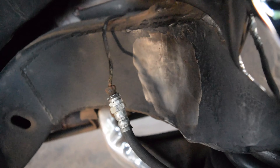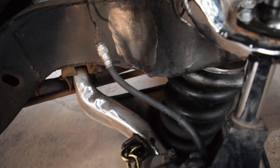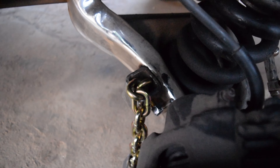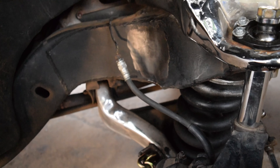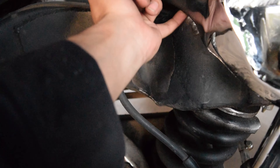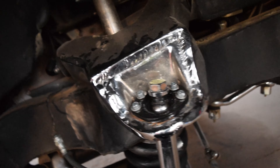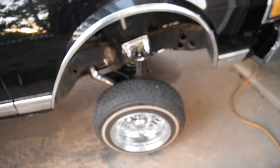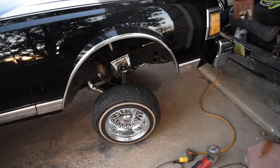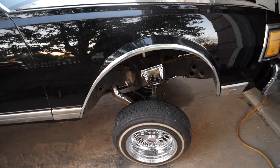I'm gonna tack them in first, then remove the chain, burn them in solid, let them cool down, hit them with some paint, reinstall the chains, and we should be golden. This side you can see it's got the lower mount already, so the chains — I got a foot of chain and had to take a link off, so roughly like ten inches or so. We're off lock — this side hits lock a little different but it is definitely off lock, not even maxing the ball joint, so that's gonna be my new lock-up.